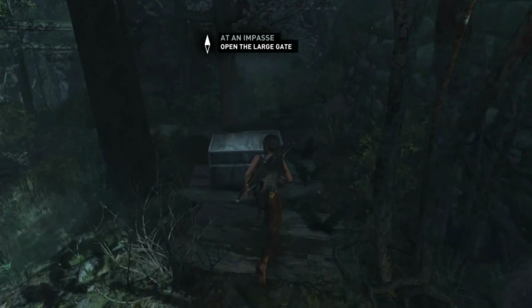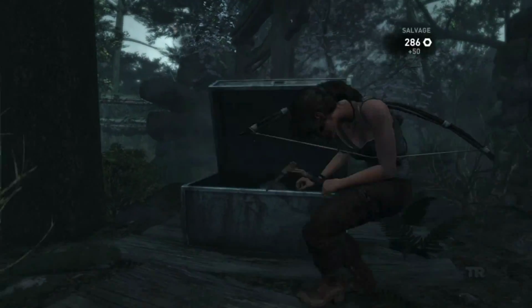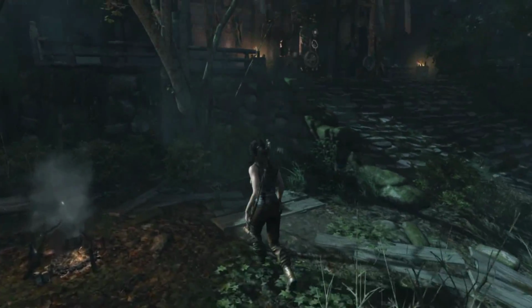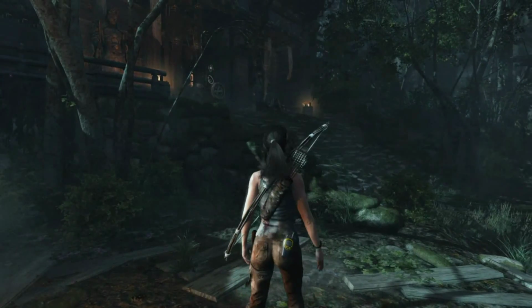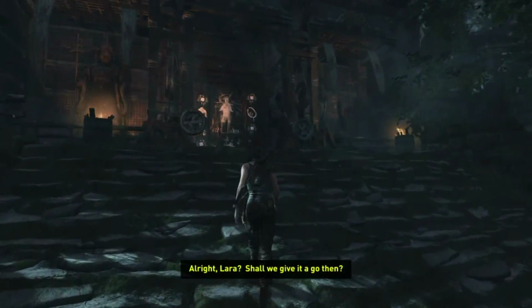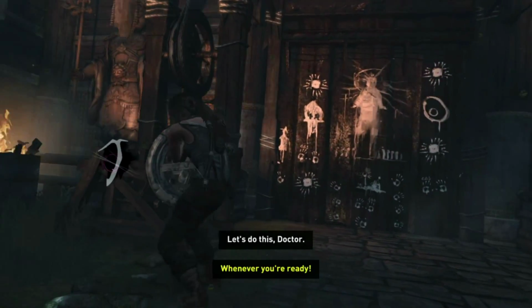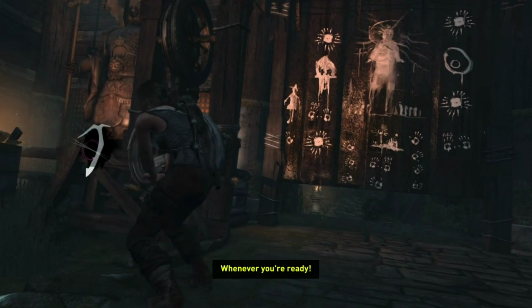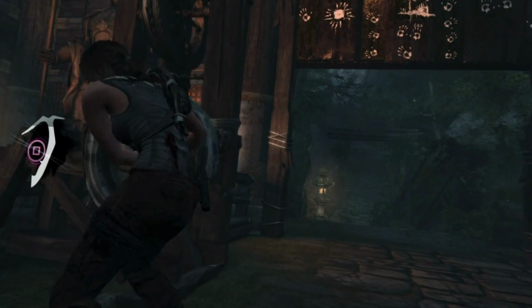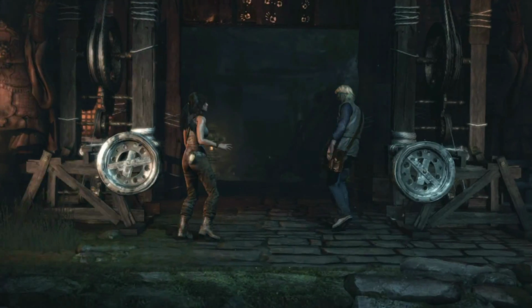Alright, open the large gate. How long do we open this crate? Now that we have the tool to do it, come on. 50 salvage, nice. So we basically just got back what we spent upgrading. Shall we give it a go then? Right then, let's do this. We'll try it. Okay, square. Come on. That's it. Almost there. Quickly, get through there.